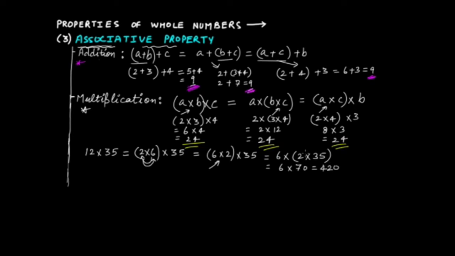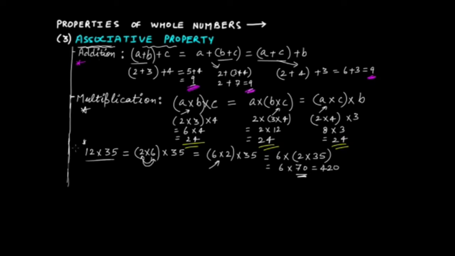So how did this help? It would have been tough for you to multiply 12 and 35. But in this case you could see that just by interchanging their position and then grouping two different numbers, what it gave you is this 70, and now you can easily multiply and get 420. As you go to higher classes, in college courses or in intermediate or high school, you would see the importance of just interchanging the position and grouping different numbers together, so that you can get your answer as quickly as possible, and it will save your time.